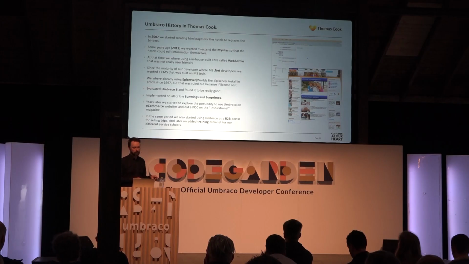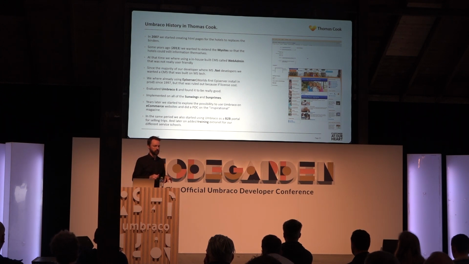But since Thomas Cook is mainly a .NET developing company, or the IT department develops mostly, I think almost everyone is developing in .NET, so we didn't have too many options. We have had an Episerver installation within Thomas Cook since '97. We actually had the first live Episerver installation in the world, for our intranet. We also looked into Episerver around, I think it was 2007 or something.